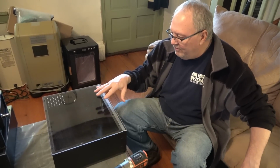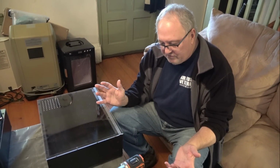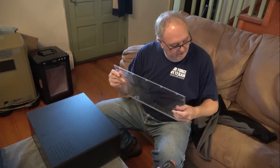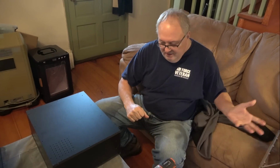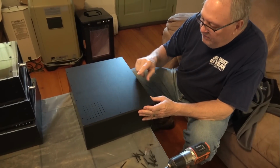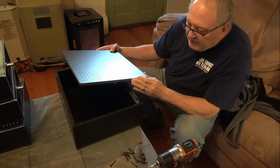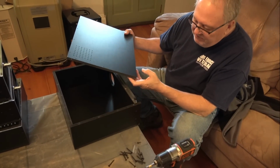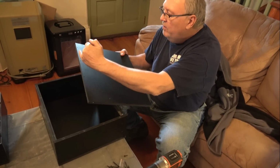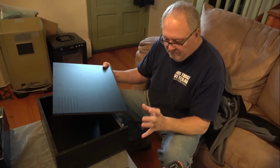So I'm going to pause the video now because you don't need to see me unscrewing a dozen screws or so. Everybody knows how that works. Okay, I removed the first clear piece of plexiglass. He does very good work. I did note that some of the hole patterns are slightly different on these, but it's okay. I can re-drill them. It's tough to see because this is black and I have a red Sharpie, but I marked the holes that already match up, and the important holes for alignment are the perfect matches.